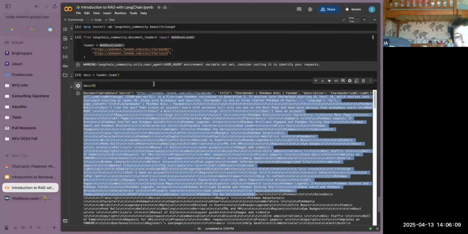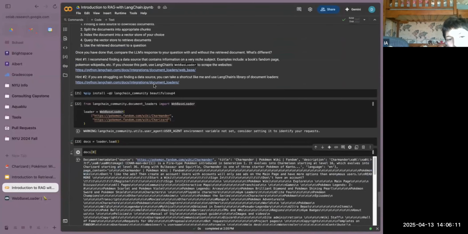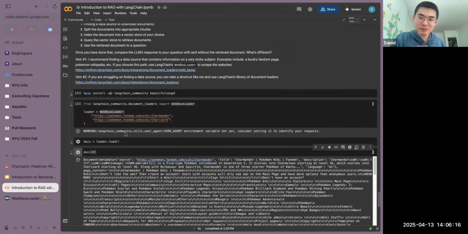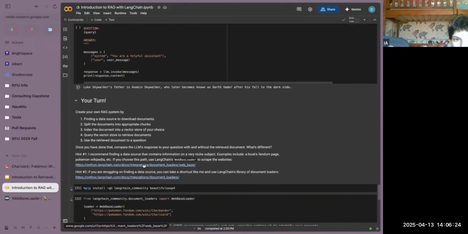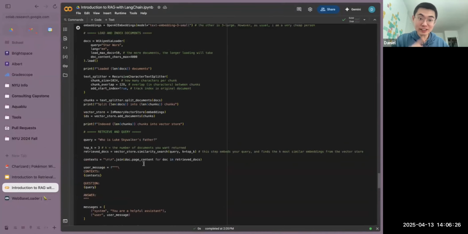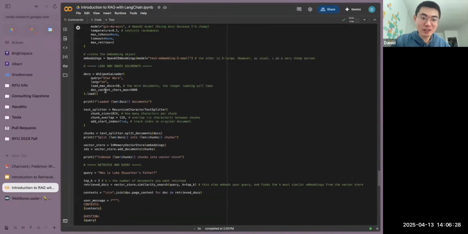Wait, but after I have that, don't I want to be able to pull information from that? What do you mean? Like the RAG system, for example. Instead of having your RAG system or whatever, you get that thing, but then you have to do something with it, right? Yes, exactly. Now that's up to you because you have the documents right here.